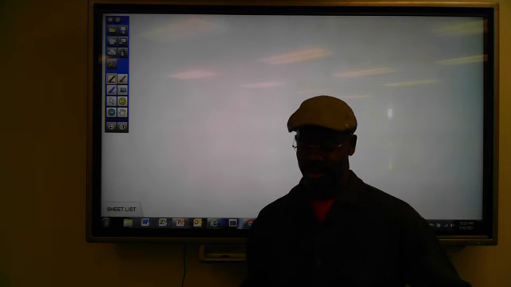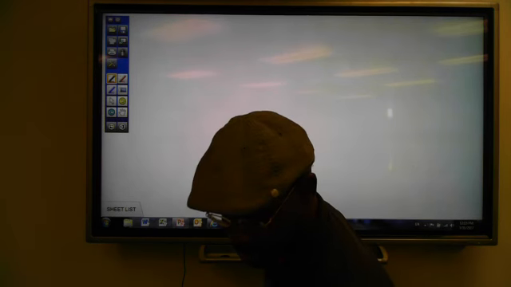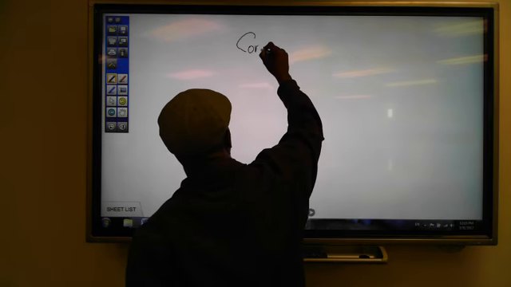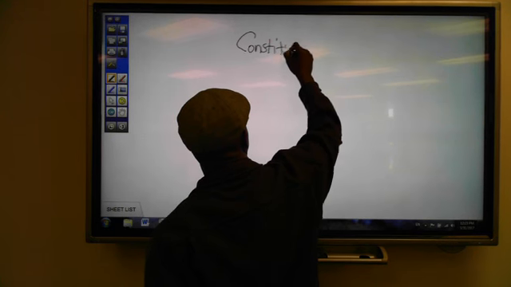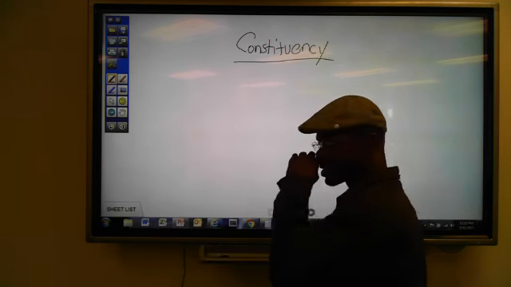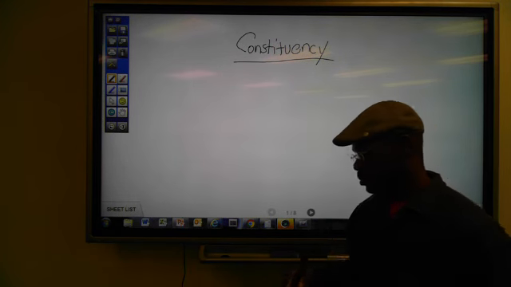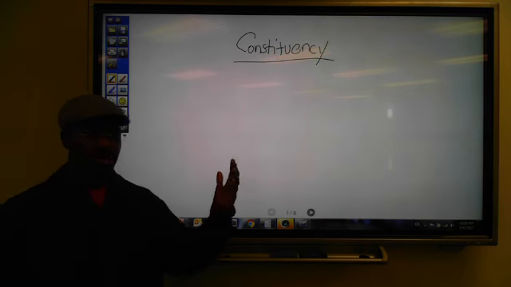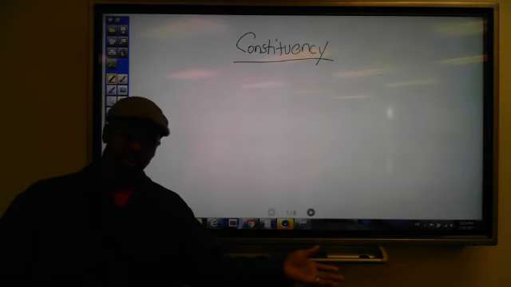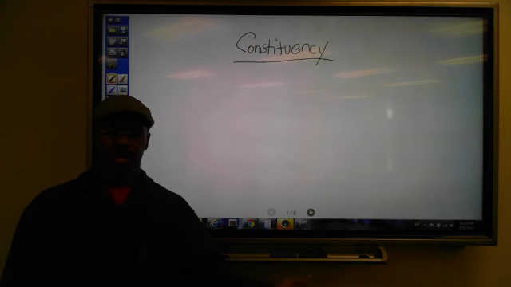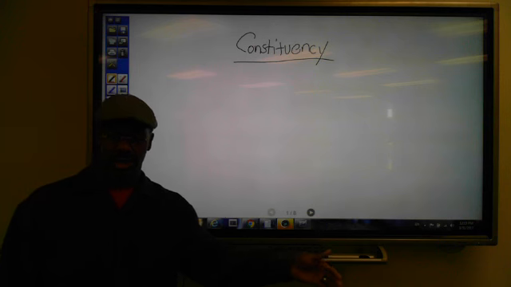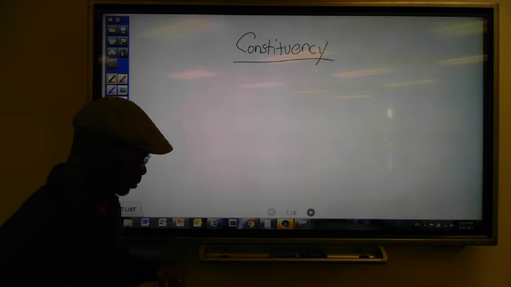Now we're talking about constituencies. And what do I mean by that? Constituency is, and let me write that term. Constituency. It's always hard to write when you're at the board. We use this term to reflect the relationship between elected officials, or even governmental officials, even non-elected officials, and the people that they represent. So whoever they represent, that is the constituency of the government official.